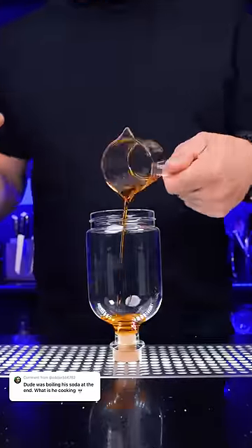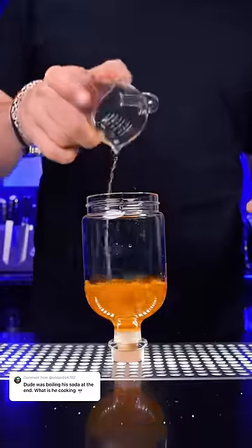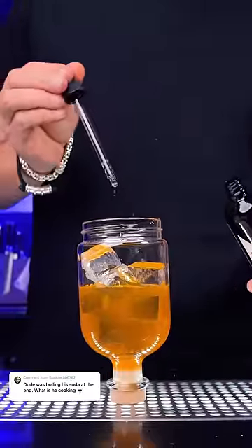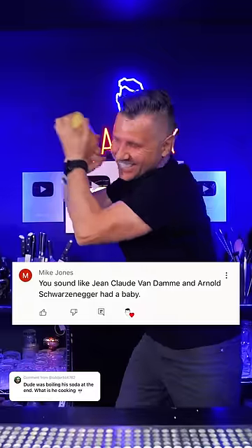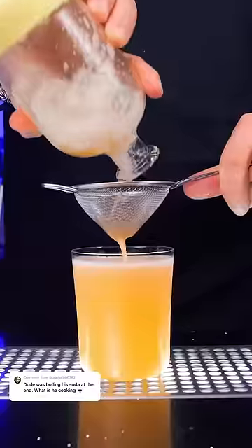In the shaker, add half of the syrup, one part fresh squeezed lemon juice, and two parts of scotch. Optional is the foamer to add foam and texture. Shake everything with ice. This iron sour brew, with two of the best things that ever came from Scotland, is a must try.